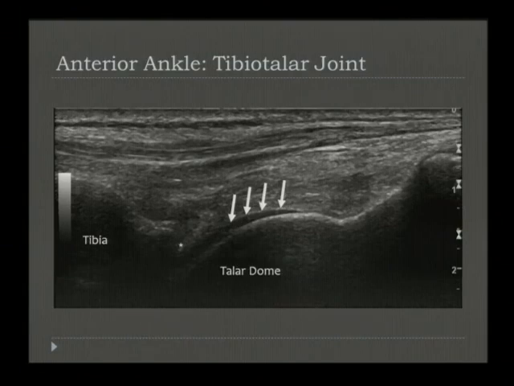The other nice part of this particular area of the ankle is that in the ankle, the capsule is usually fairly tightly adherent to the bones, except anteriorly. Here, anteriorly, typically the capsule will attach to the tibia and course all the way down to the neck of the talus, giving ample space to course a needle into the tibial talar joint. This is sort of how my fellows do it, where they traverse the tendon. I recommend not doing that. Position your probes so that you can see between the tendons and make sure you don't hit the neurovascular bundle, and then extend it right into the joint space.